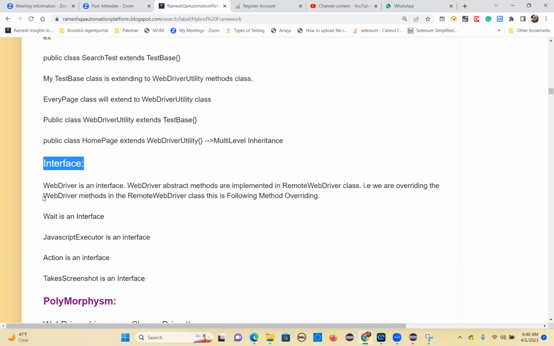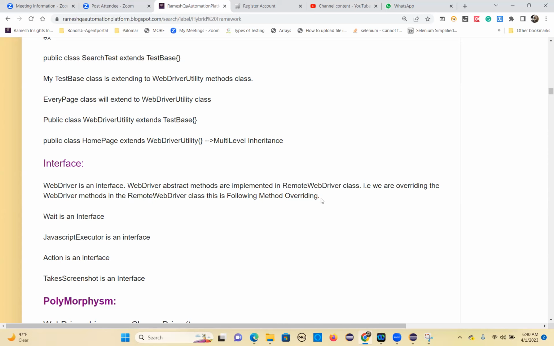Next, interface. Where have you used interface? That is different, and the interface concept is applied in the Selenium framework. WebDriver itself is an interface. WebDriver abstract methods are implemented in the RemoteWebDriver class, so we are overriding the WebDriver methods in the RemoteWebDriver class.